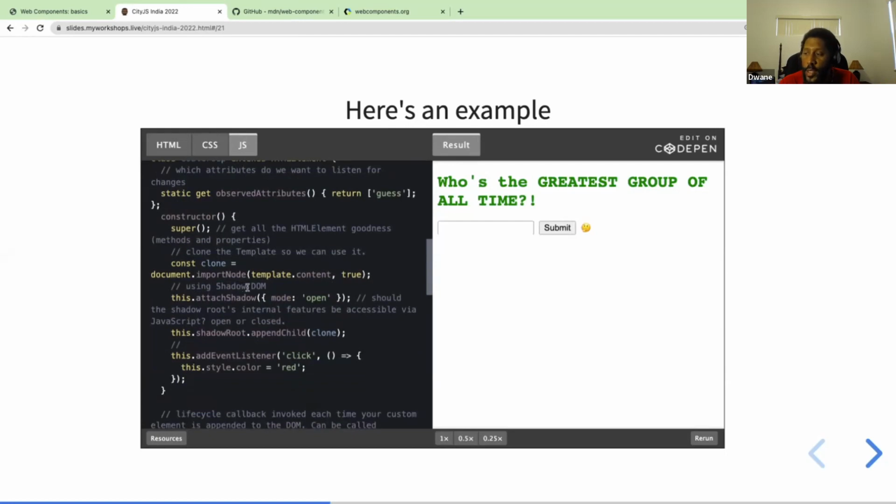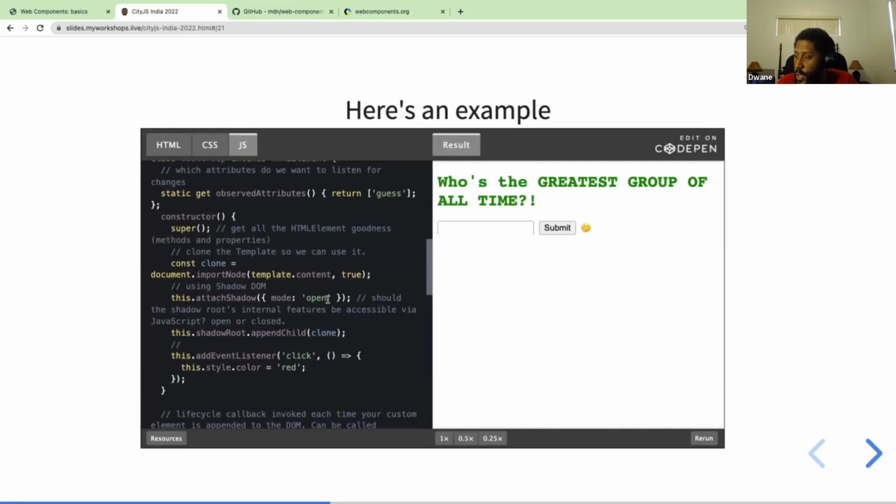Let's see. Using the shadow DOM, right? We're attaching that element to the shadow DOM, and we're allowing it to be open. It's either open or closed, and open allows for the outside application to interact with your element via the shadow DOM.